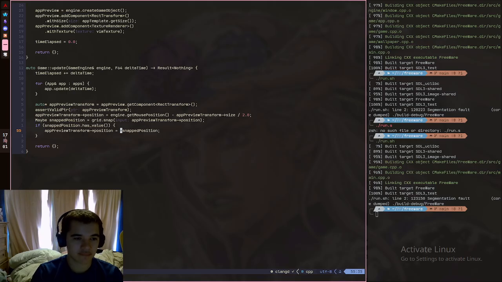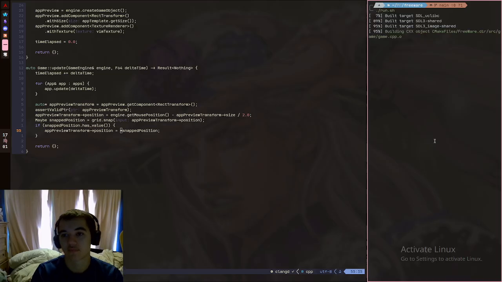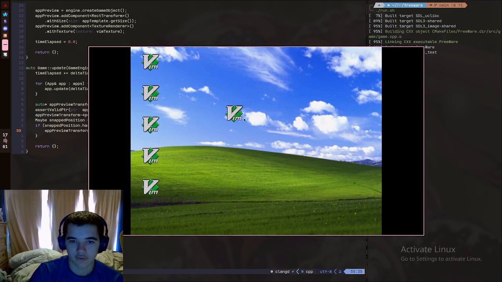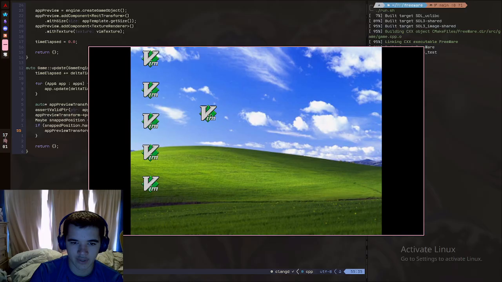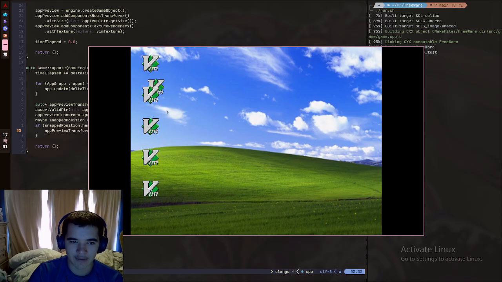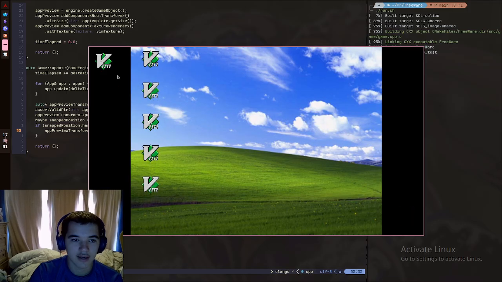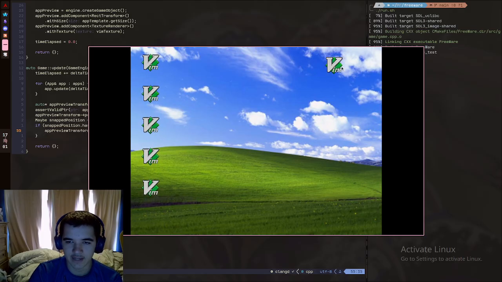Anyway, should work though. So let's run. There you go. It is snapping. Now it's always snapping the way I would like it to, as far as my mouse goes. But you can see that when I'm in the grid, oh, that's right, the whole screen size is this sort of thing. I go 1, 2, 3, 4, 5, 6, 7, and then if I go out of that, it's now free moving.